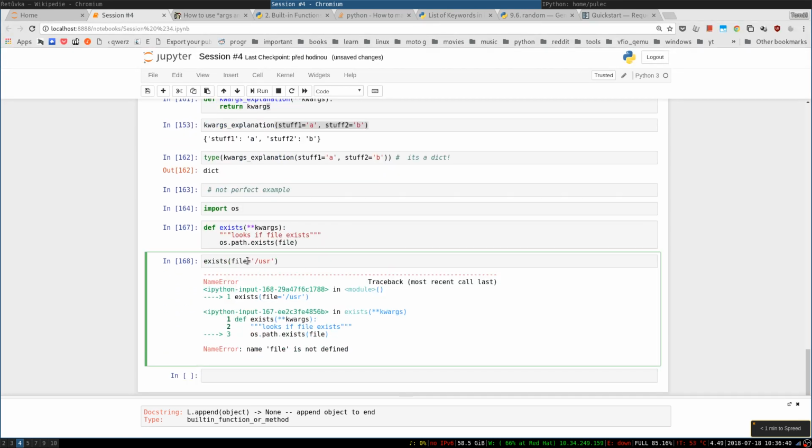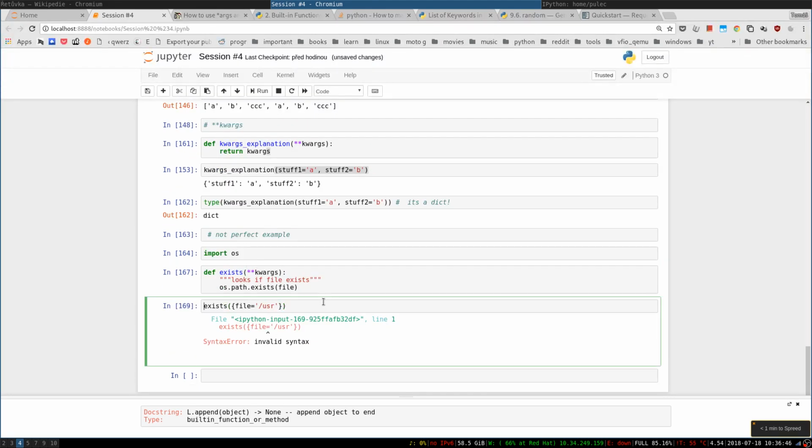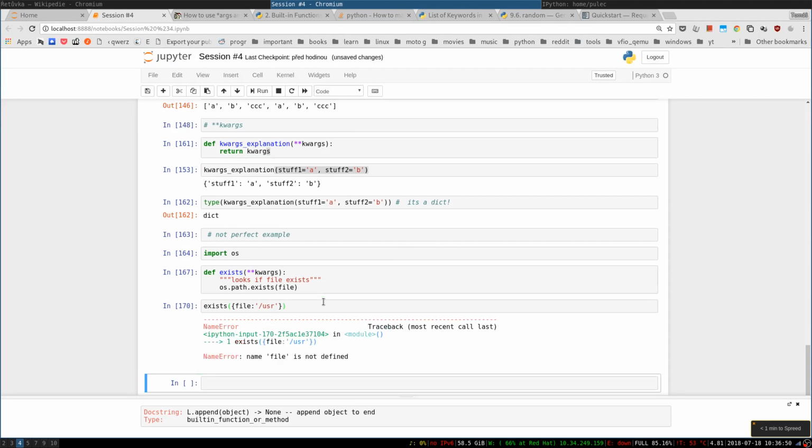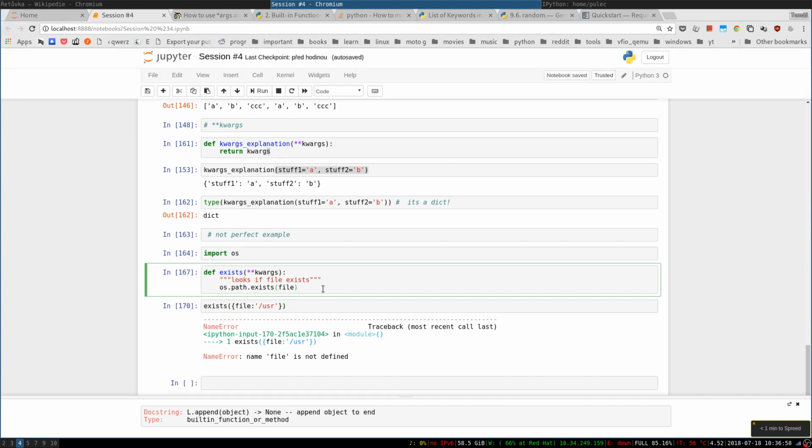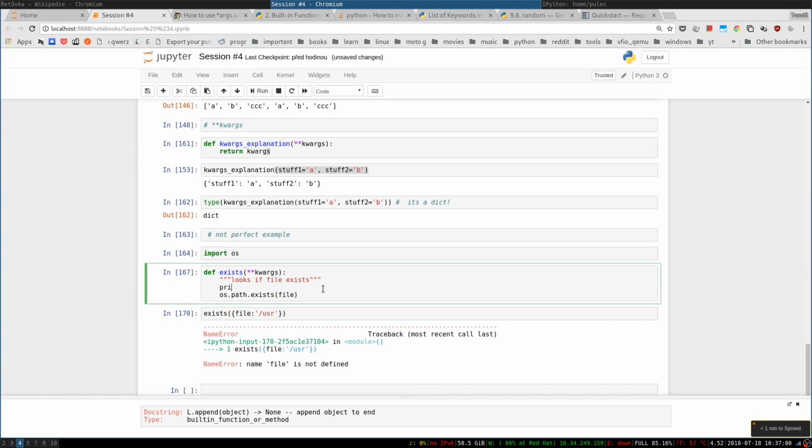File is not defined, so actually I have to define it like this. No, it's a dictionary, so I have to do this. No, I'm wrong. Sorry. This should work.